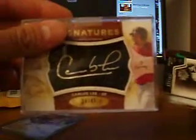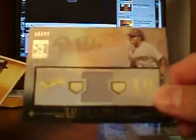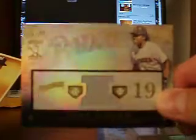Anyway, the Hunter Pence is staying in the PC. If anybody's interested in the Carlos Lee, PM me or let me know what you want. It can be for trade or for sale. Same with DeMario Presley, as well as these hits from tonight, which is the Tony Gwynn jersey, not auto, out of Topps Tribute, as well as the Bill Hall, Kelly Shoppach, and the Curtis Granderson jersey, white, in Detroit uniform.